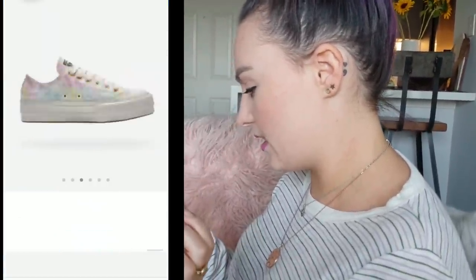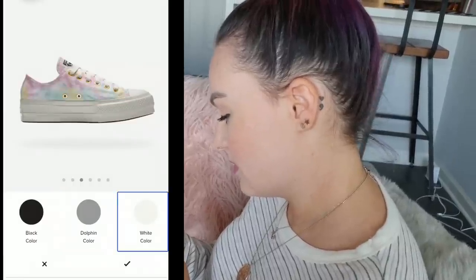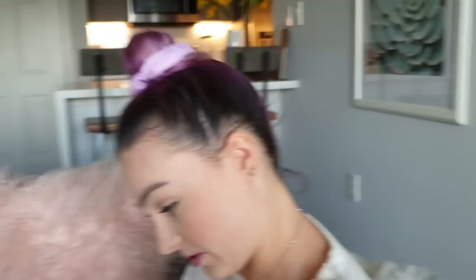Now I'm doing the inside body. It's reading 'Black color... Dolphin color... White color.' I admittedly asked Mesa when I was practicing — what's dolphin color? She said it's gray. And I was like, dolphins are gray? There are just things as a blind person you don't know. I can't remember — I haven't seen a dolphin in many years, and when people talk about dolphins, they don't often talk about the color.